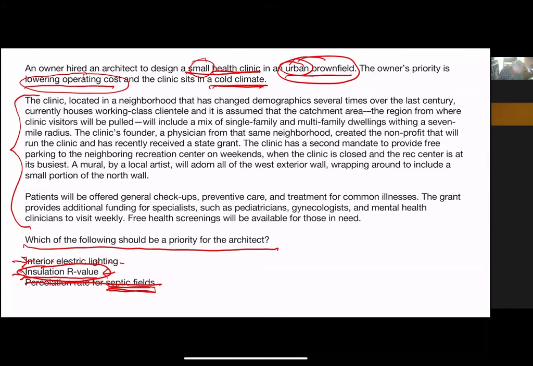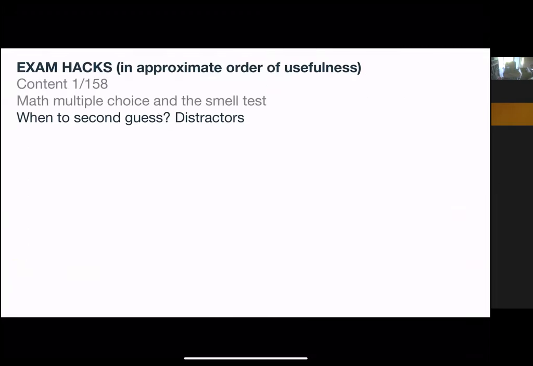If you think that's kind of an unfair question, again, it's a computer graded exam, so put yourself in their position. Based on what they've given us, the best answer in most cases is clearly insulation R value. Certainly one could argue that interior electric lighting is actually better, and there may be some energy models that would tell you lighting is a bigger deal. If the two choices were very efficient LEDs or very inefficient incandescents, but that's not really what the question is asking.